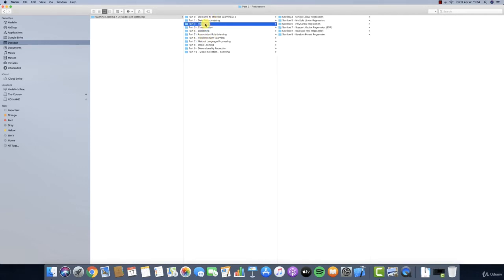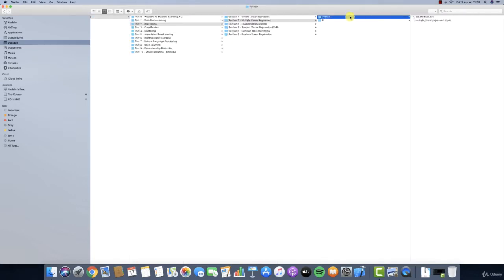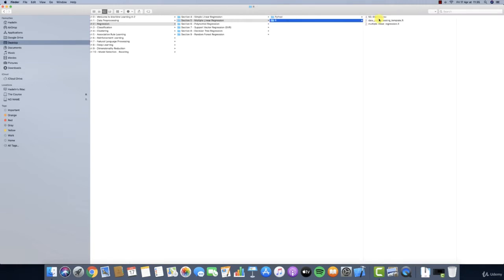And so in each of these branches, you will find all the major machine learning models. And in each machine learning model folder, you will find two folders: Python containing the Python implementations and R containing the R implementations. And in each of them, you will find the same dataset with which we will build and train the machine learning model. All right, so it is all structured the same way here. So you will find everything. You will find the datasets, the Python codes, and the R codes.